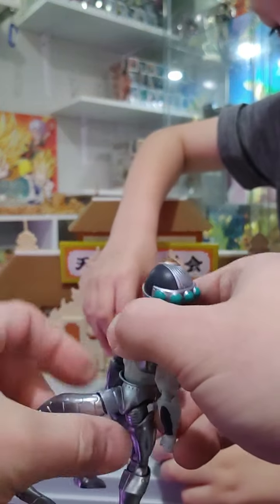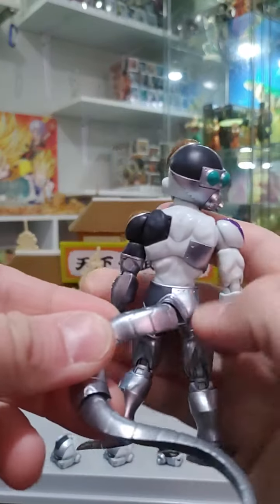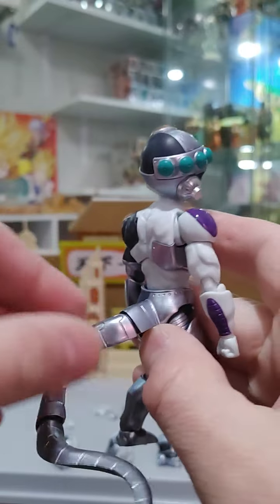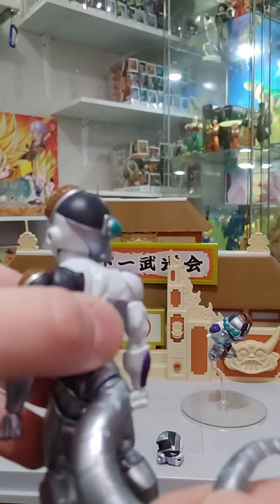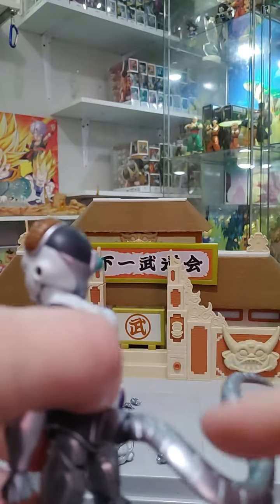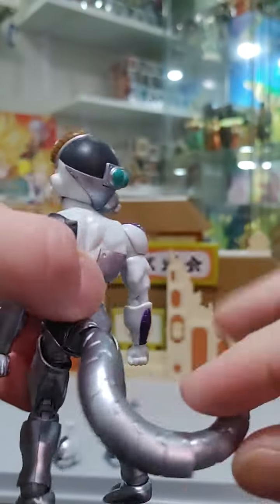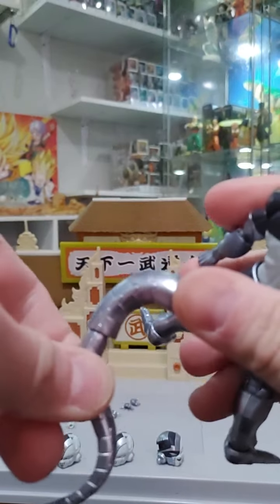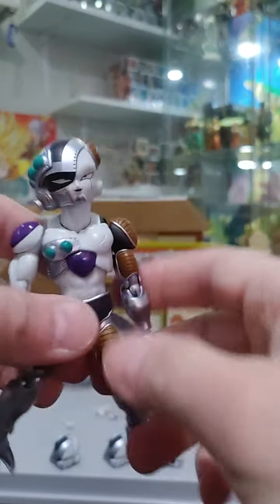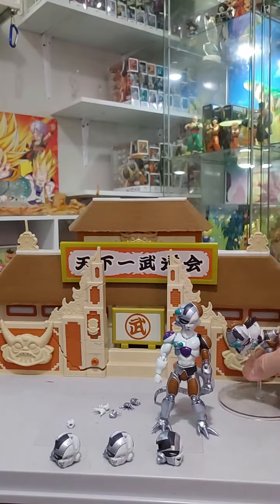Then for his tail. Anyway, here is the tail. I had a little bit of a hard time sticking it in originally, but it curves. And it has two points of articulation. It pegs into the back. And then it also swivels down here. Not very much, but it is there. So that is Mecha Frieza. And his tail helps hold him up.